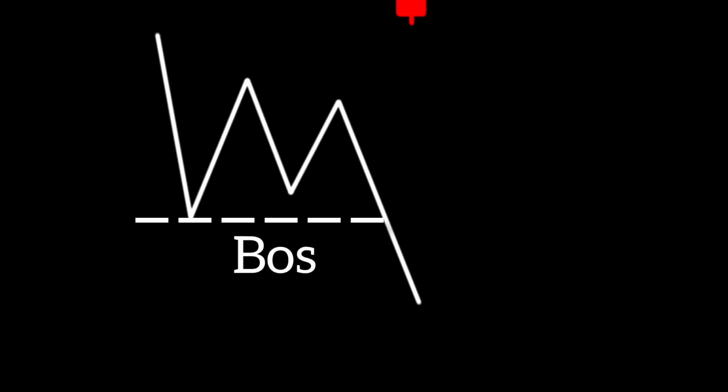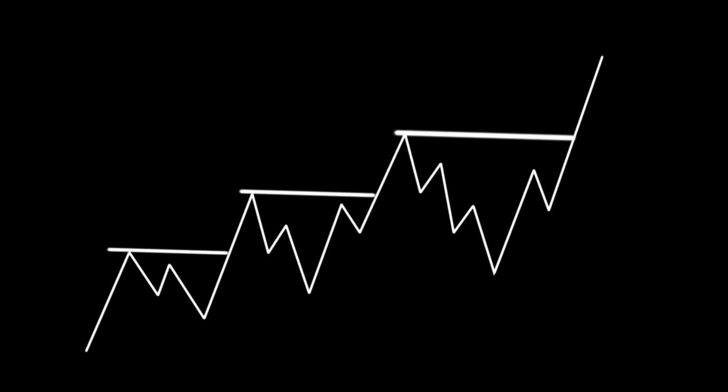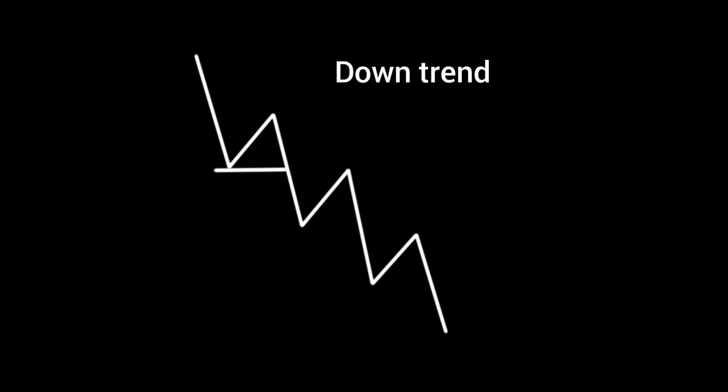The same rule applies in a downtrend also. If a candle closes below its previous low, it is called a valid breakup structure to the downside. But if it only sweeps, it is not a breakup structure. In an uptrend, the market makes higher high and higher high to the upside, but this is not a real market structure. Look at this real market structure to the upside.